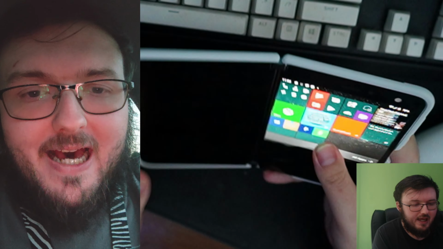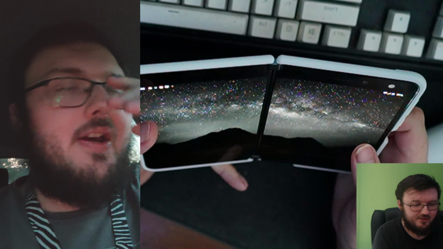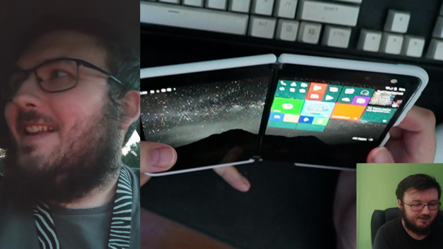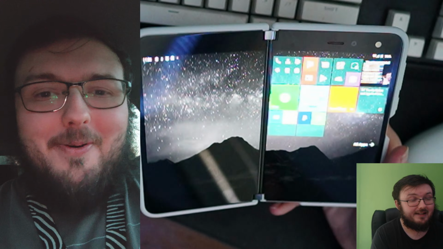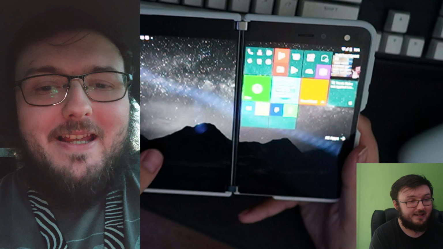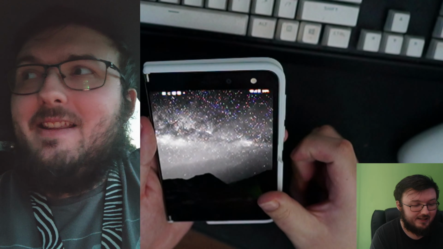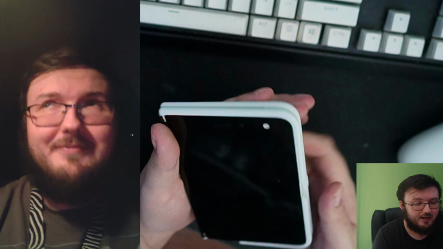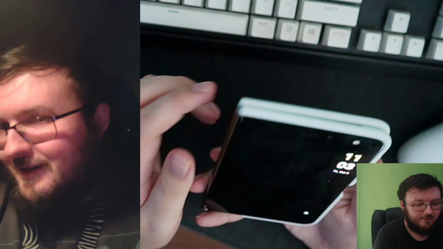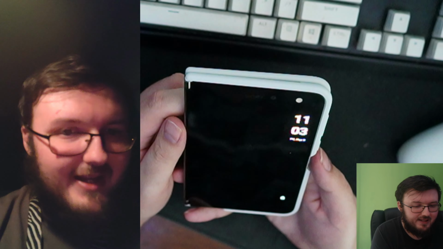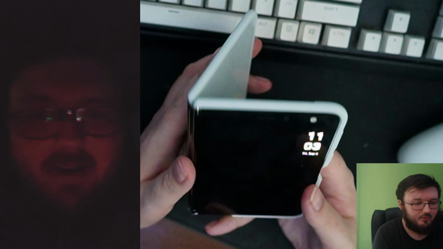Starting off right away, I'm going to put on the screen the pictures from this device's video camera. You realize how bad this camera truly was. Keep in mind that the only camera on this phone is on the front. There is none on the back. The Surface Duo 2 has one on the back, and we'll do an unboxing of that phone later. But this is the only camera on the whole phone, which makes everything so much more difficult to work with.